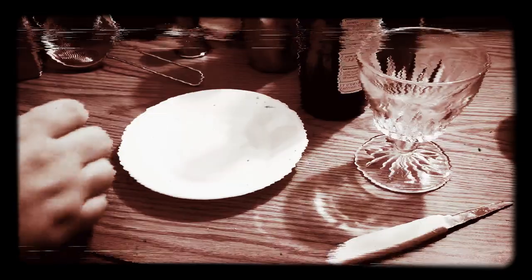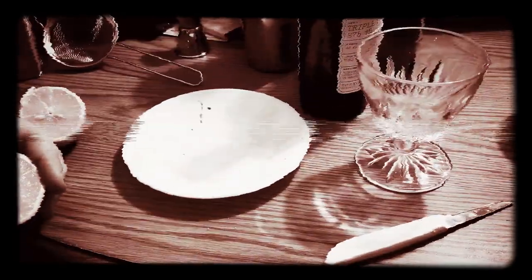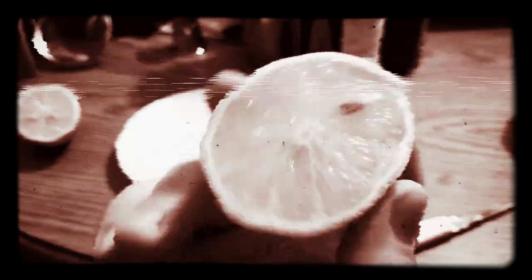So we're going to start this off by getting into our lemon. Now, if you have even a passing resemblance to competency, what you might want to do instead is have a cutting board out. But this is Cocktails with Jeffrey, and we go bothly — we don't plan, we don't think, we just do. After coughing immensely and editing that out, we want to express the oils, but we don't really have much oil to work with in terms of this lemon skin. So we're just going to rub the glass with the juice until the juice comes down its legs. Truly, this is going to be the most perverse episode of Cocktails with Jeffrey.